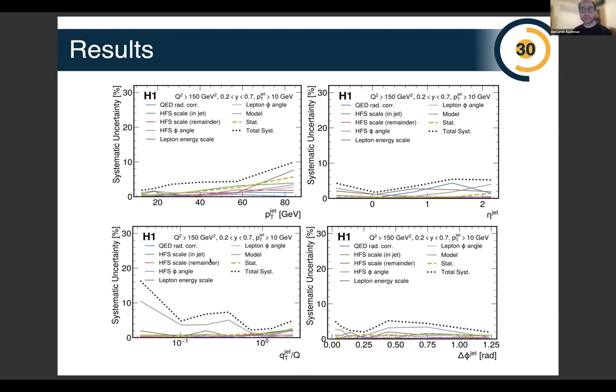Indeed. I guess I can use this platform to briefly say that, as you can tell by my age, I was not around at the time of the collection of these data. But it's been a fantastic experience working within the H1 collaboration, who welcomed me, and I've learned a great deal, and the data are in fantastic shape. All the software and simulation tools are really modernized, and that allows for these kinds of analyses to happen, which is not something I can say about some of the other data sets taken around the same time.